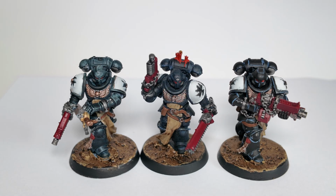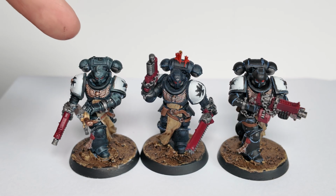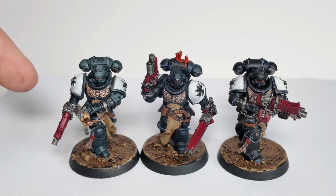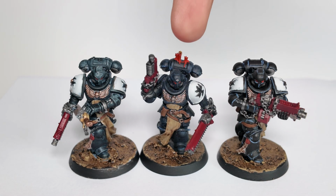The whole point of this video was to see how 3 different painting techniques affect the overall look of the mini, not necessarily the fine detail. So over here on the far left, we've got the Zenithal highlighting. We did a layer of Chaos Black, then some grey highlights around the mid-sections and the top, and then white directly down. So this guy in the middle was dry brushing.